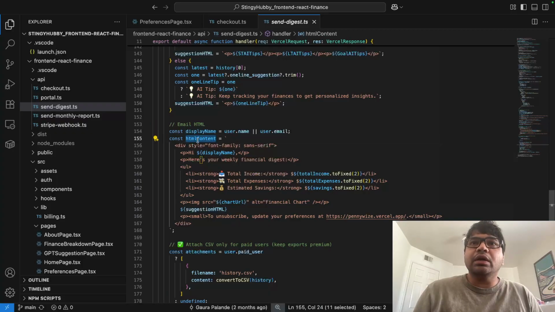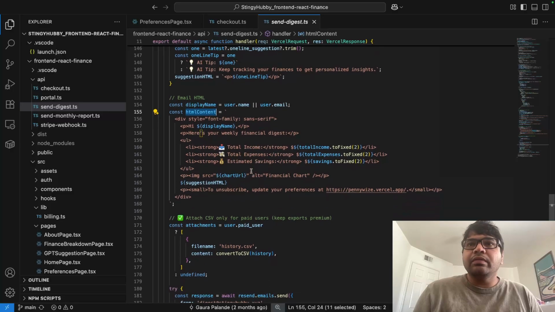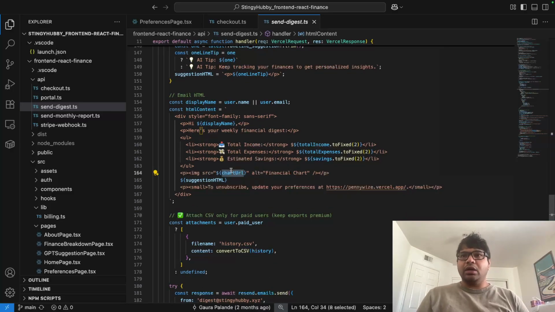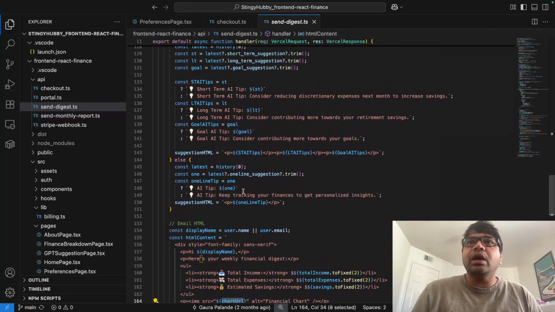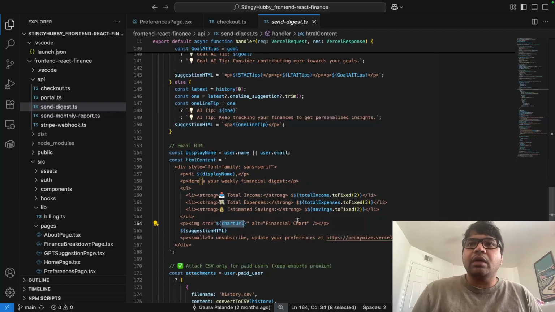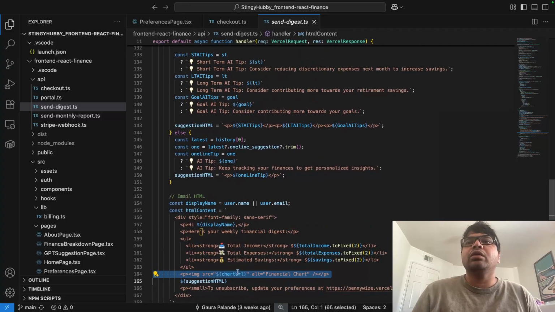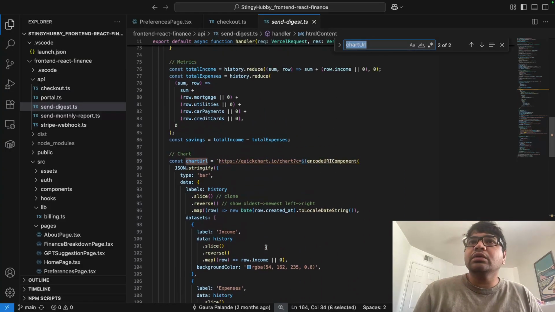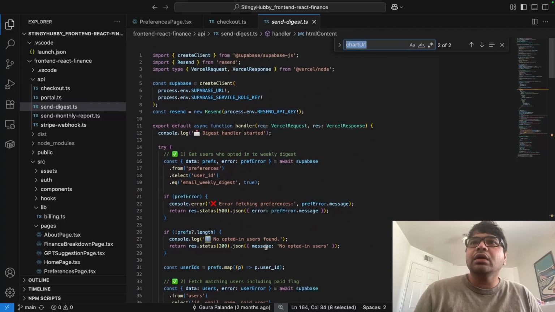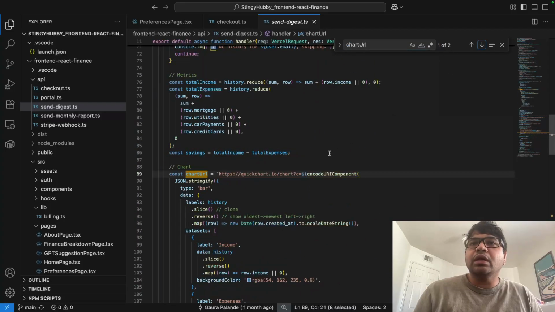So the HTML content is here, right? We can have the URL chart URL, and we would have the financial chart visible for us. It's an image source, so we are doing that at the current moment within our application. We are having a special HTML tag or paragraph within it, and then we have an image which has a source of the chart URL that we are creating on top. So Control F, Command F. Let's look at the chart URL that we are creating. Let me do this. Yeah, this is the quick chart.